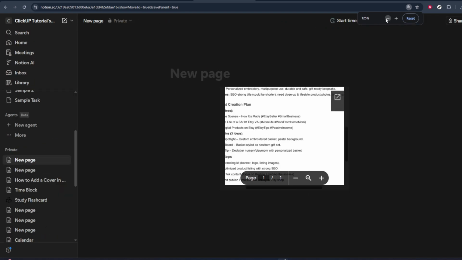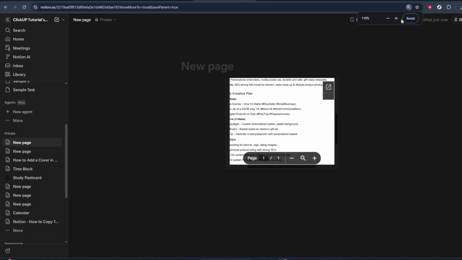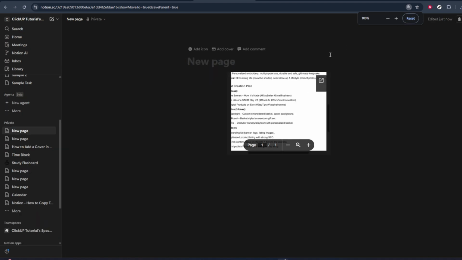easier to see. If you're on a Mac, the shortcut is almost the same, but you'll use the Command key instead. Hold down the Command key, often shown as CMD with a little symbol, and press the plus key. Just like on Windows, every time you press Command and plus, your Notion page will zoom in further. You can repeat this as many times as you need until the content is at a comfortable size for you.